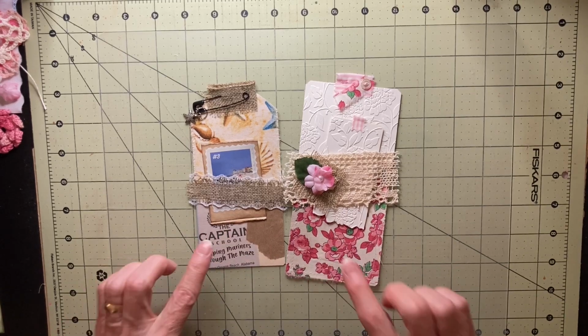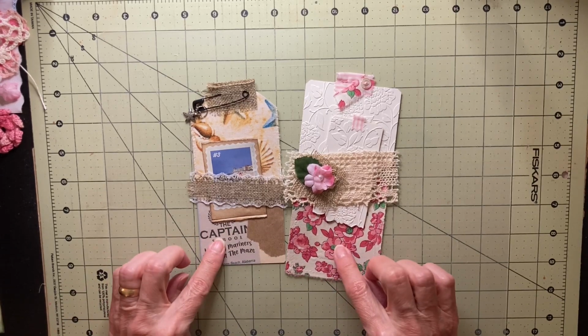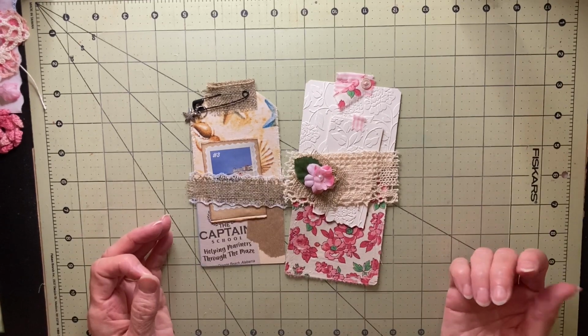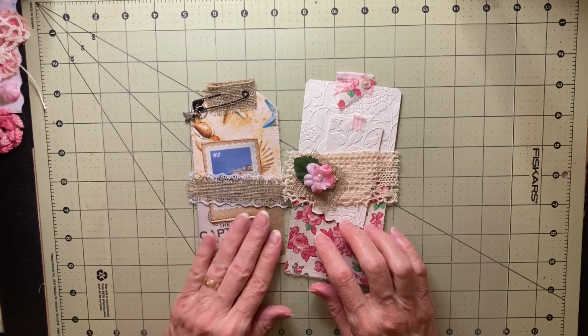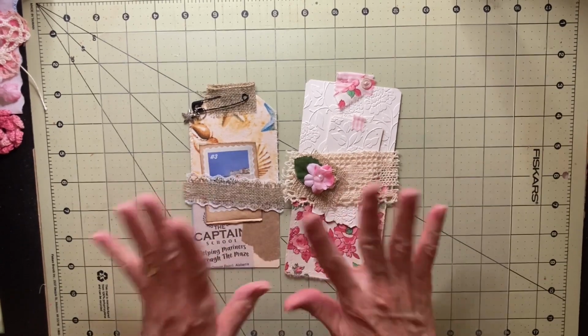Today I'm going to use the idea that I used to make these cards to make a page to go in a journal I'm making. It's the pink journal. I think I've mentioned that before. And what I'm going to do is show you the cards first.